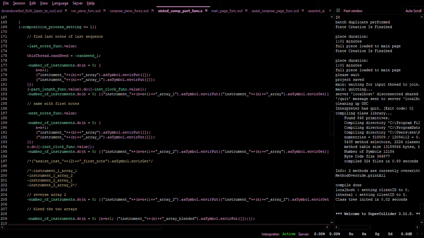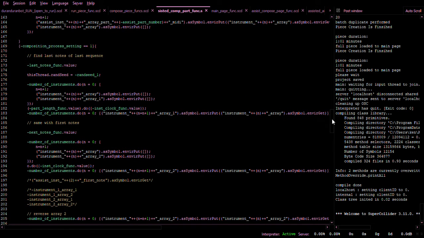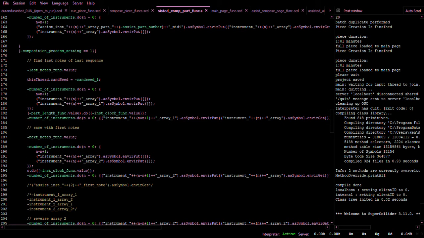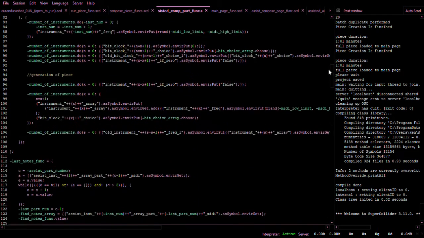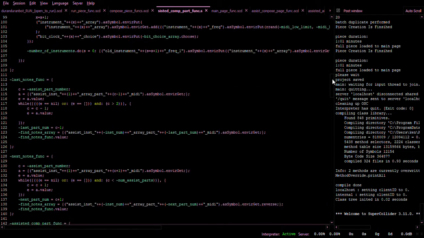So okay, when you click on generate new for part 2, in between part 1 and part 3, which already have compositions in them, you find the last notes and last time durations of part 1, and you use these functions above here to do that.